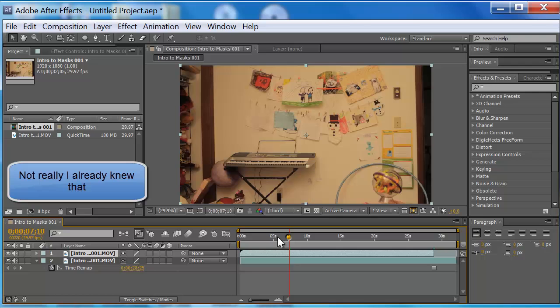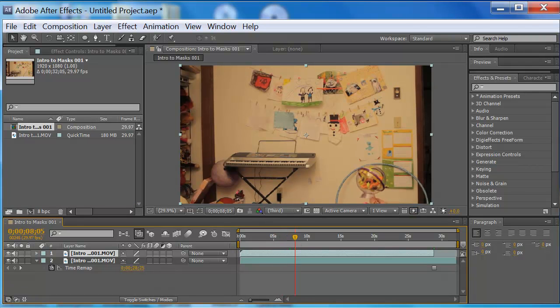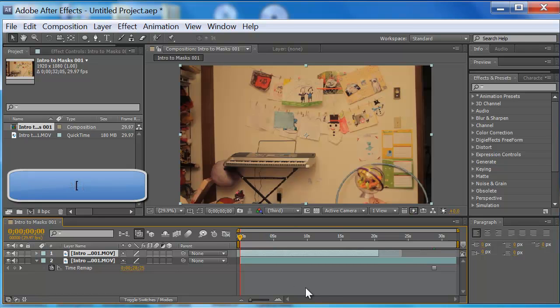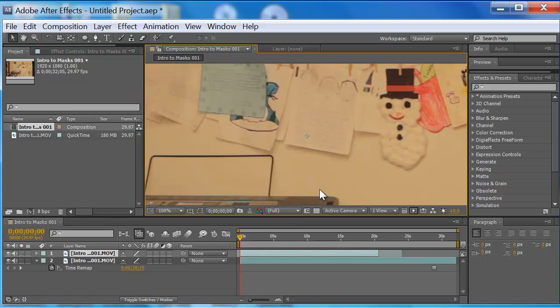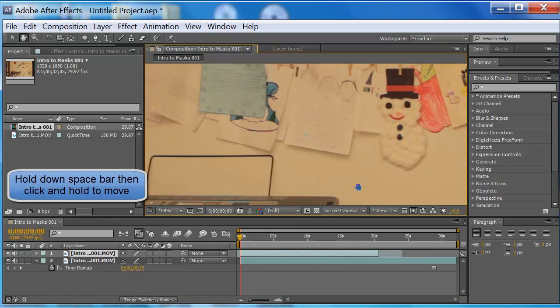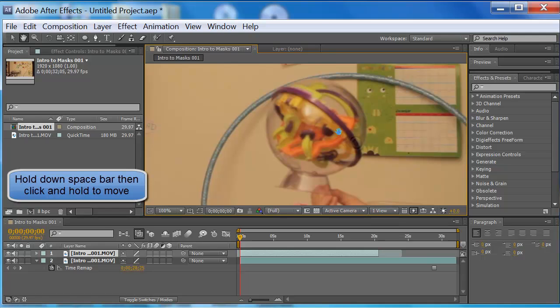Alright, so let's see. Page down to get where you want to be. I'm going to start right there, as good a place as any. So I'm going to press Alt and the begin bracket. I'm going to push the pin back. I'm just going to press the begin bracket by itself now. And there it is. There is the ball in my hand and whatnot. I'm going to increase this so I can see it better. Hold down Spacebar, and this will allow you to move the entire piece. Let go, and there you go.